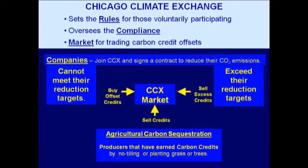Who might be buying the carbon credits? Well, for the most part, it's companies that have voluntarily joined the Chicago Climate Exchange and have agreed to reduce their emissions a certain percent each year. Again, it's all voluntary, both on our side and right now, because there are no legal emission standards or climate change legislation adopted in the U.S. Currently, it's an all-volunteer program. But once they join on, they do sign a legally binding contract.